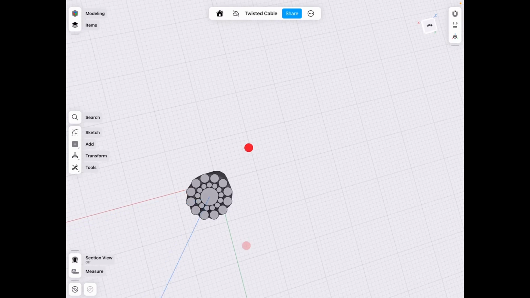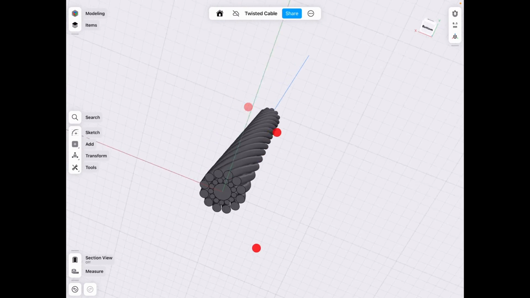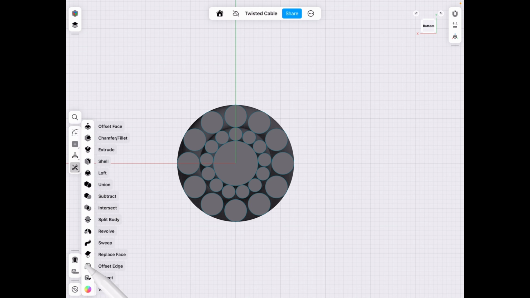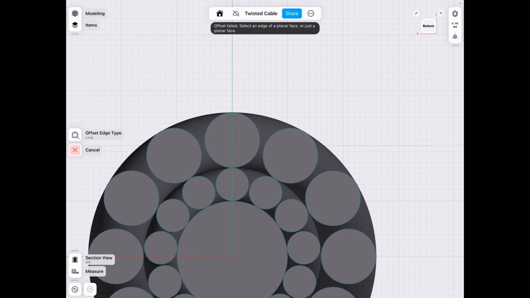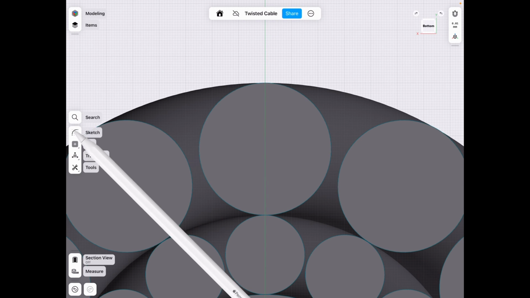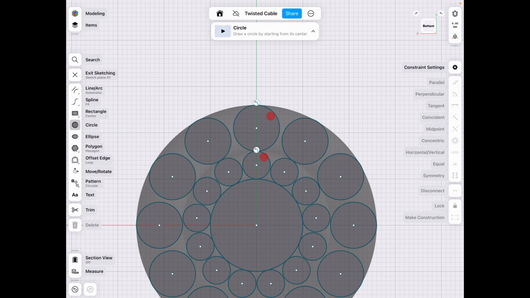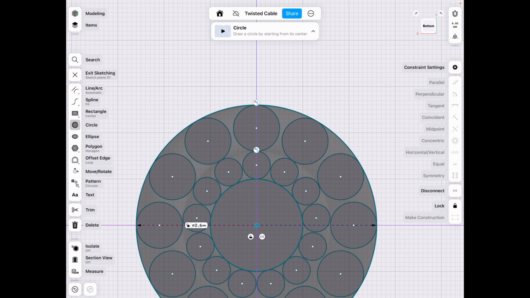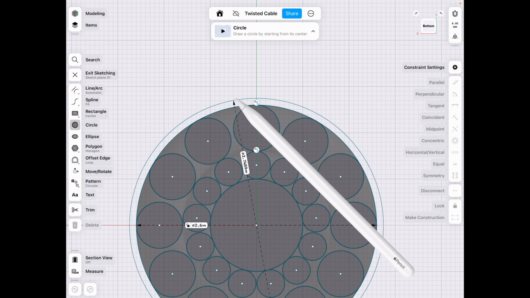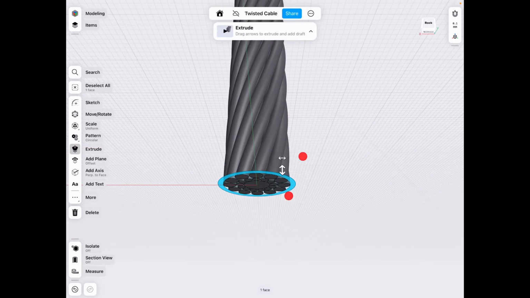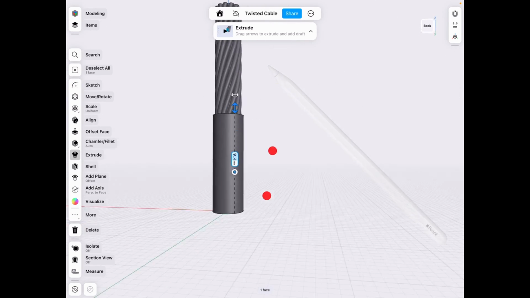So now what we have here is a twisted cable, right? And then if you want to add, let's say, our rubber cover or something, we can go tools, offset. We can use that sketch that's already there, technically, if it was. If it's not, go ahead and just draw a circle starting from the center out here. You can connect it to the intersection, and then you can offset, or you could just go straight and draw a circle as thick as you need it. So you have your basically rubber covering, right?